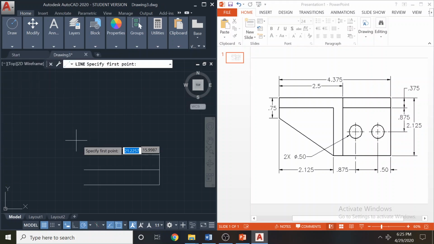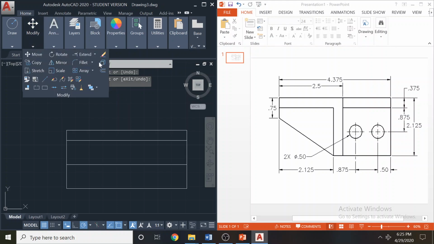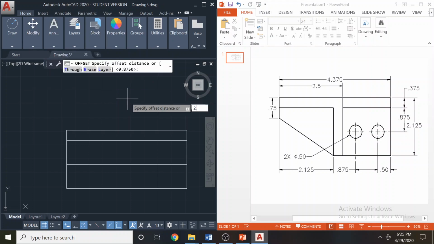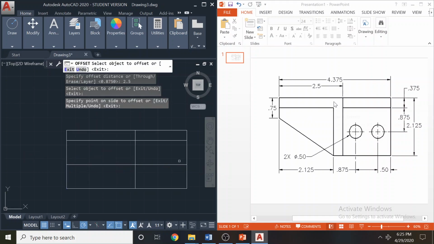So it's easy to use the dimensions and get the drawings rather than using the calculators and deducting. So this is 2.5. I will get a 2.5 offset again, 2.5. So I got this line also.